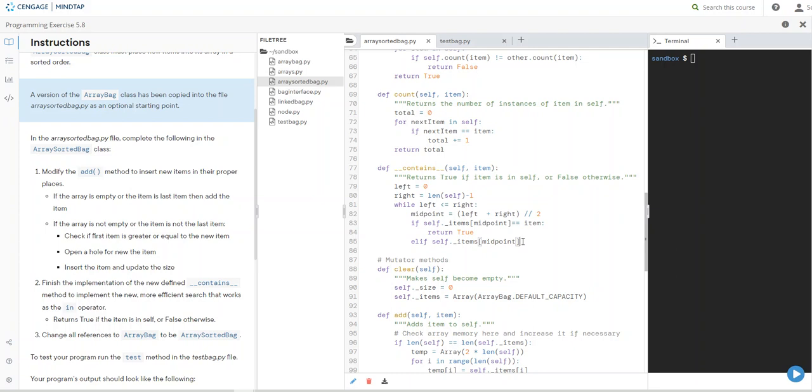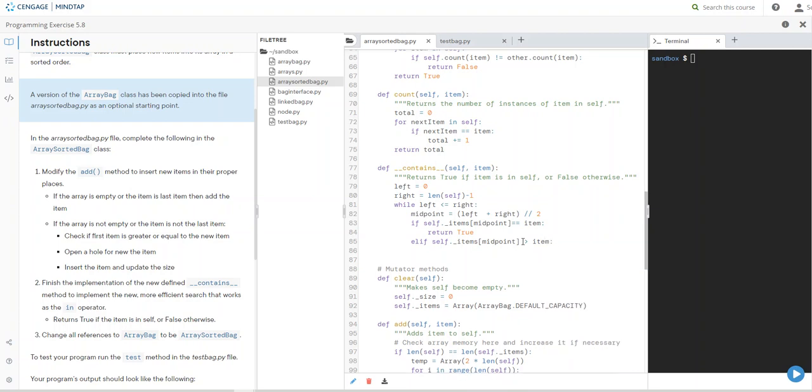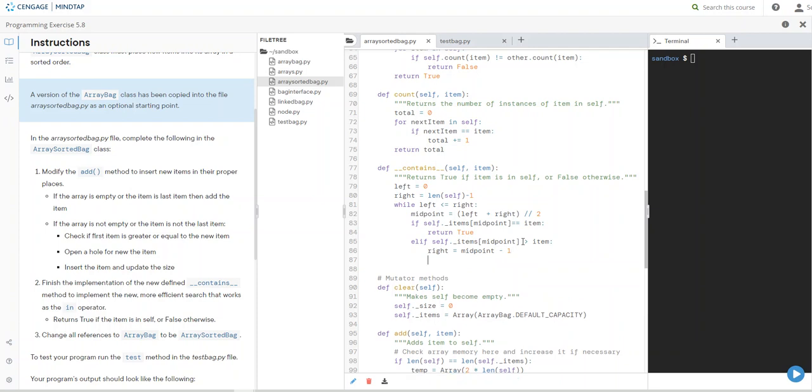Self items midpoint is greater than item, right equals midpoint minus 1. Else, hang on, let's back that up.